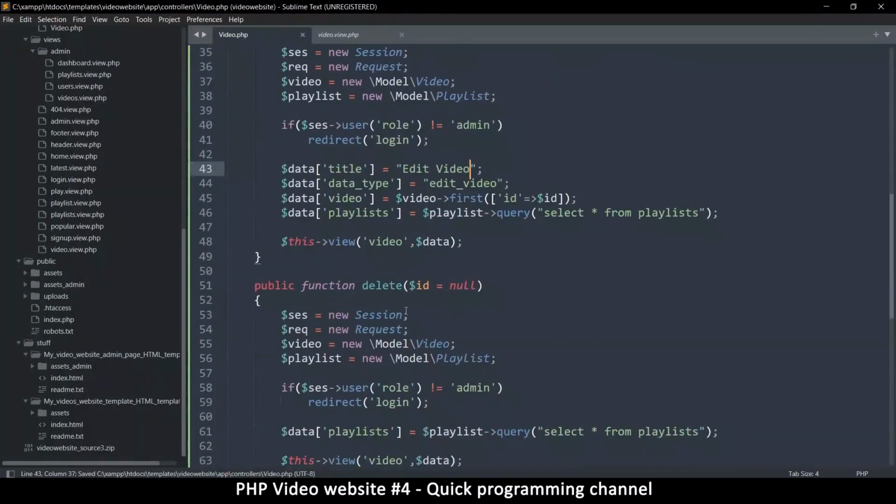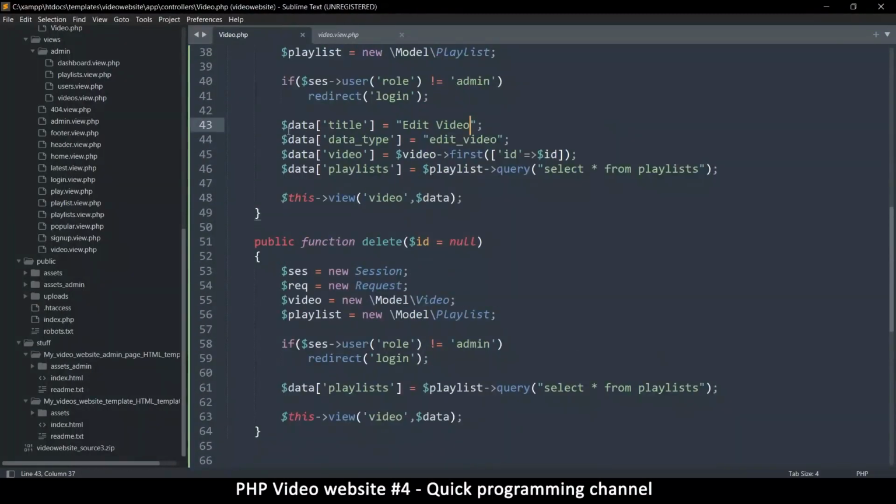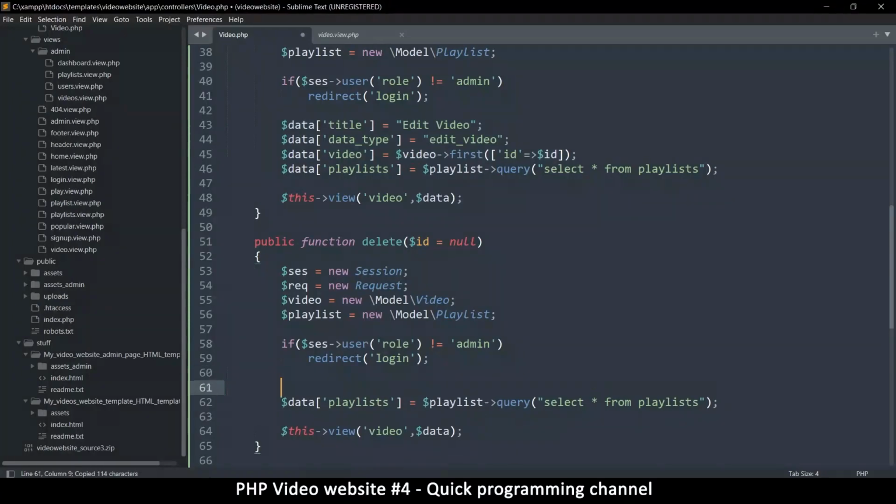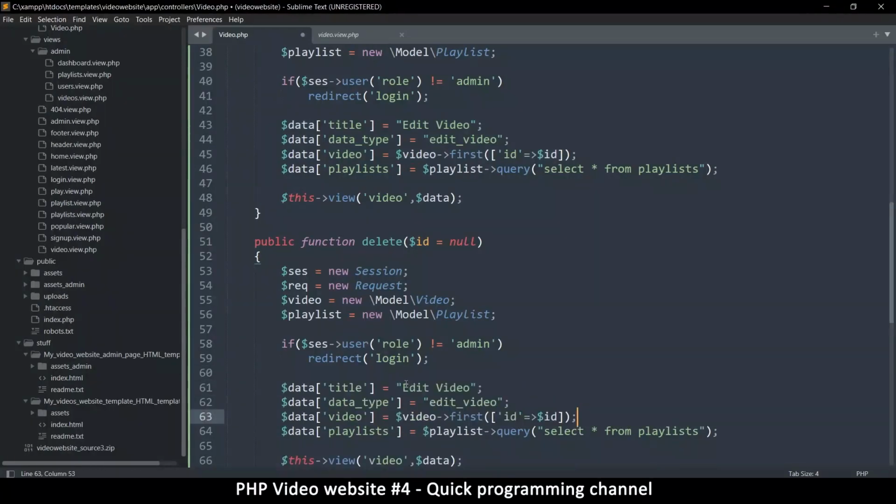We will put a title there as well for delete video. Let me copy both of these. In fact, I need this as well here, like so, and paste it here. This should be delete. This should be delete, and we need the actual video there, so that's fine.